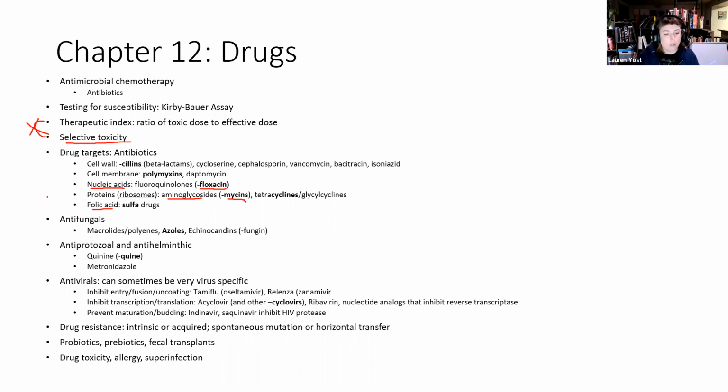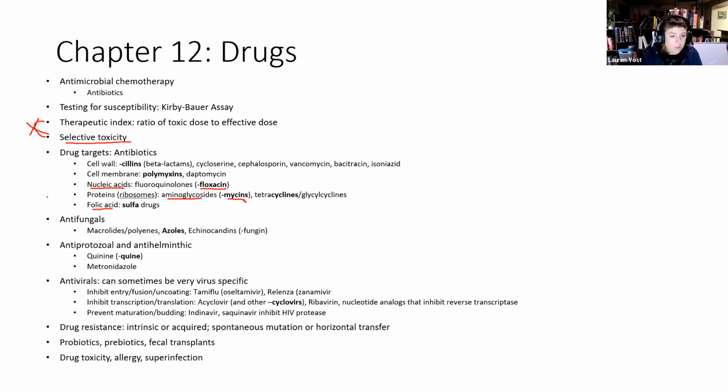And if you go through all of these drugs, you would see that the way that they function have a lot to do with the specific structure of the virus and or how they associate with some sort of receptor or other protein in the cell. So very, very specific. And that's why those antivirals are specific to specific viruses. Okay, so that's the concept behind that.